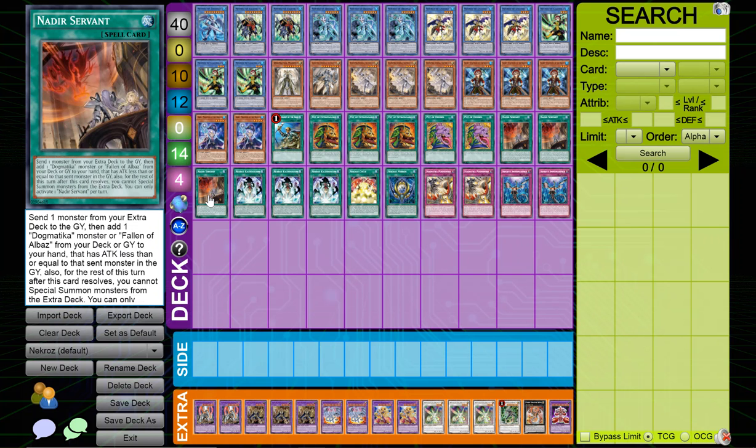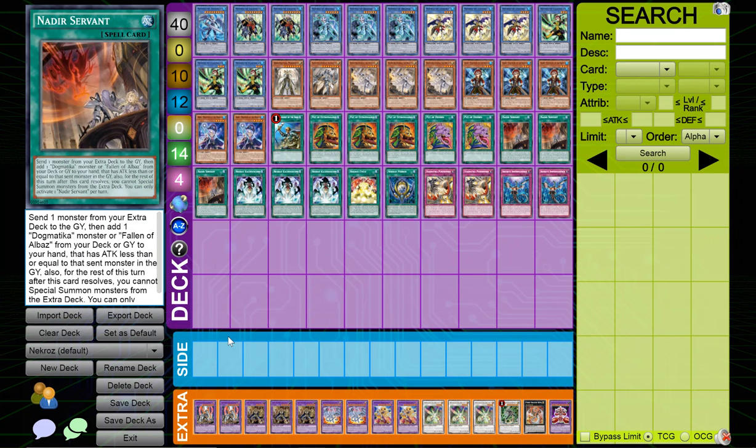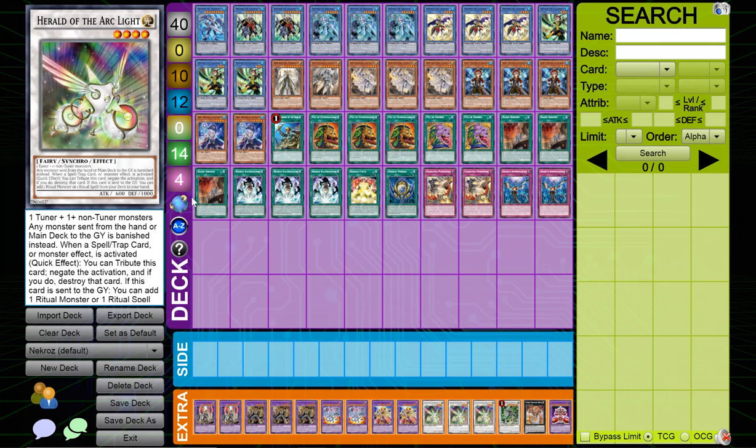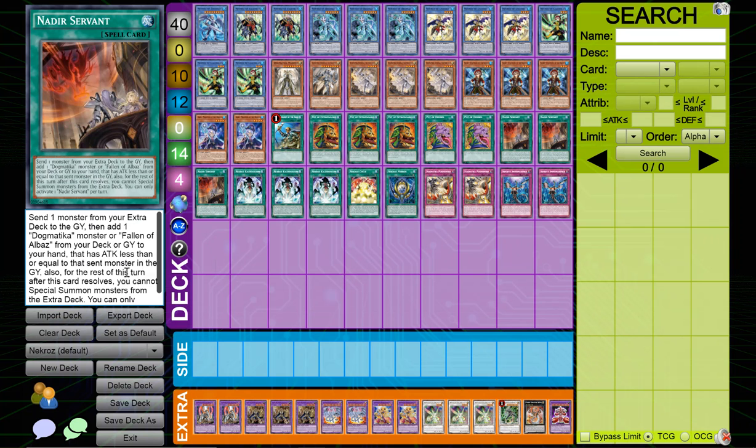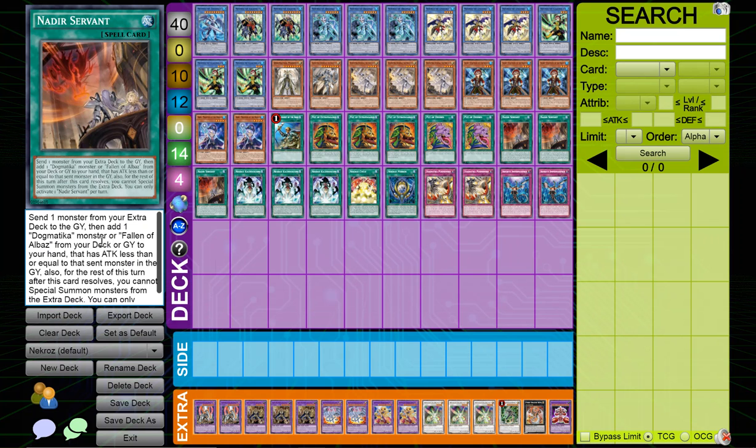I play 3 copies of Nadir Servant. Can search out all your Dogmatika cards. Plus, it can send your monsters to the graveyard. Frankly, your main target for this is your Ecclesia. But you could send any of them because it just has to have less attack. So really, the only one you can't send is Herald of Arclight. And I actually did kind of like this in playtesting because it could really help get my plays started as well, because you have a lot of starters in this deck that are not just 1 card but have a bunch of plays that can work together with each other.